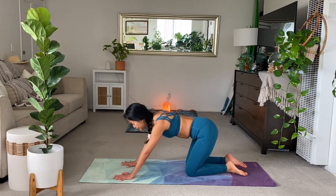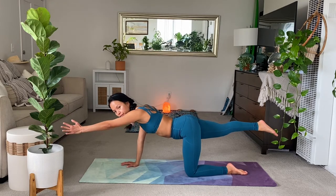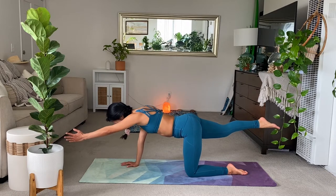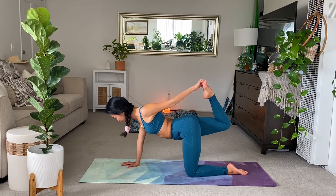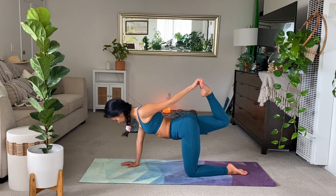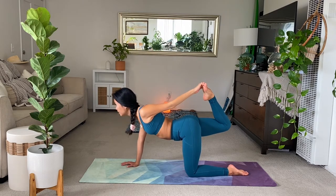We'll go for the other side. Inhale. Right leg back. Left arm forward. Let yourself be flat towards the ground here. Lift your zipper higher. Round your ribs just a little. Keep your knees down. Bend the left knee. And start to hold onto that left foot on the pinky side of your foot. Please keep the knees down. Hold and balance. Zip the inner thighs together.